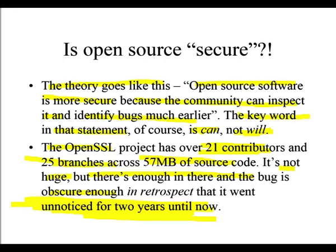There are many conspiracy theories behind it. Some people say maybe the NSA already knew about the bug, but they didn't want to notify the public because they could use this as a backdoor. I don't know. There are many different theories, and some people just claim Dr. Hansen is a spy of a foreign intelligence agency, whatever. But we don't talk about conspiracy theories here, those are just some thoughts on open source software.